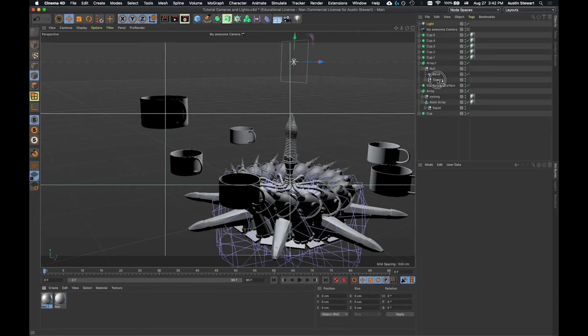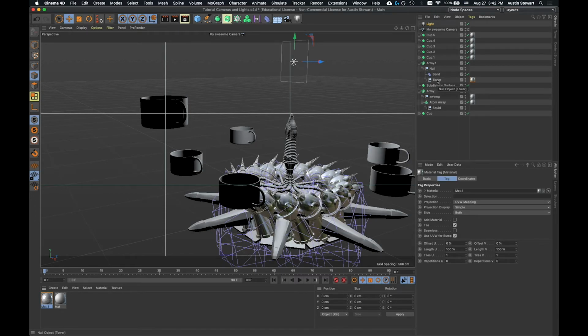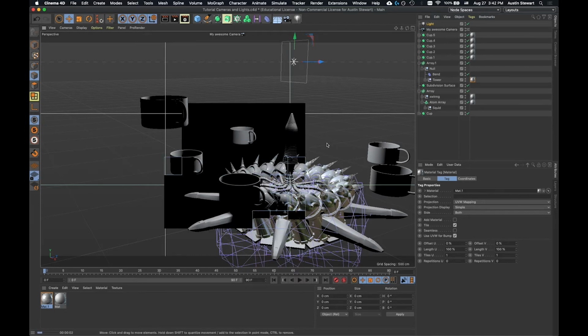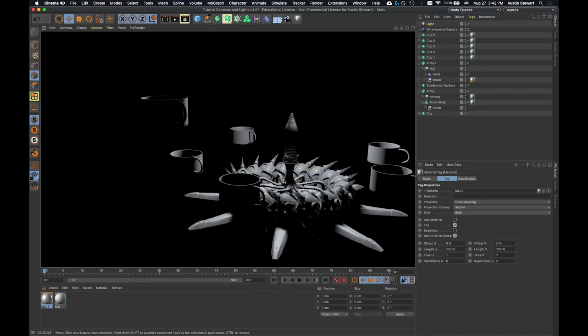You have to actually drop it on the name of the object. Okay. And so now these are shiny. Now you see all this reflection of trees and stuff in here. That's just the way that it tells you that it's reflective in the editor. If I render this now, I'm going to get these bright highlights on the surfaces. They look glossy. But I'm not seeing any scenery because there's no scenery. The only thing I might see in this reflection would be the cups or the other objects.